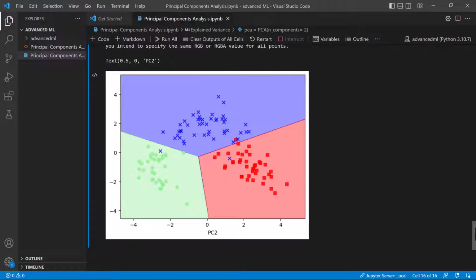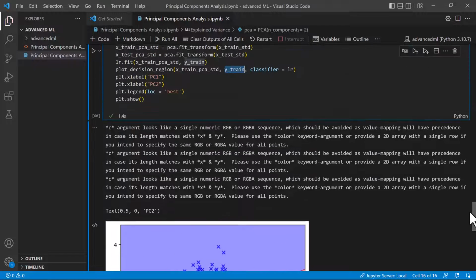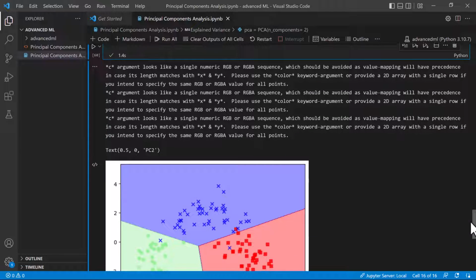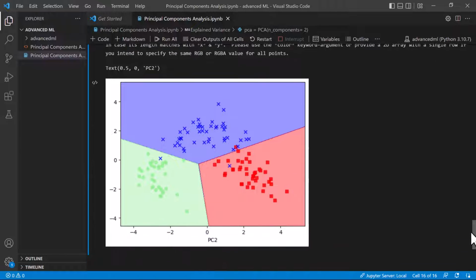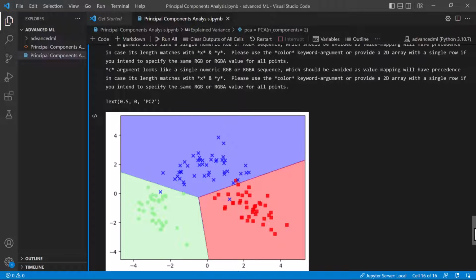So I have my two dimensions here, and you can see how the PCA has been able to separate my data points properly. Because the target or response variable has three different classes, I can see that the PCA is working well in this specific scenario, meaning that my PCA is working pretty correctly.